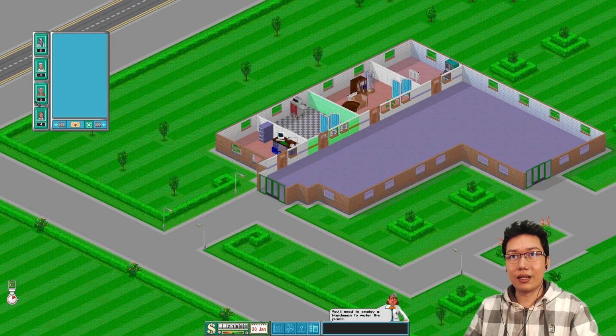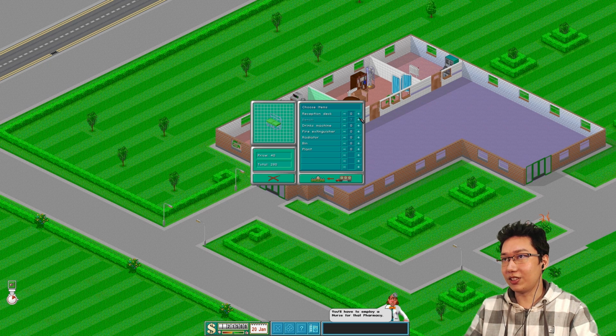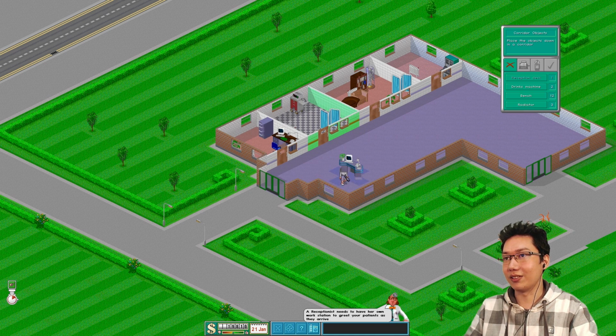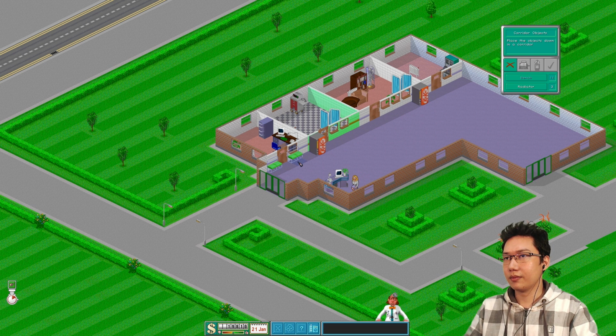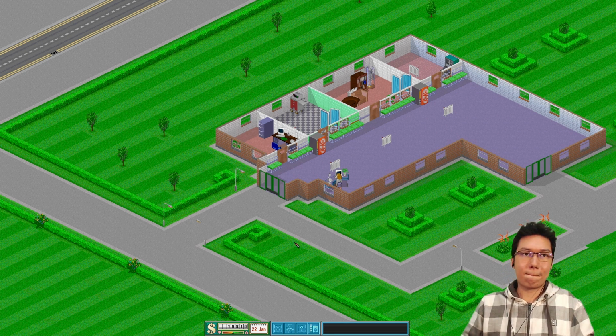Now let's hire a receptionist. And we can buy a bunch of benches, a couple drinks machines, and we're gonna need 3 radiators out here and a reception desk. So you can set up right there. We're gonna put 2 drinks machines down. And a row of chairs, like that. And we'll warm up the corridor a bit with 1, 2, 3. Let's open our hospital. Yes.